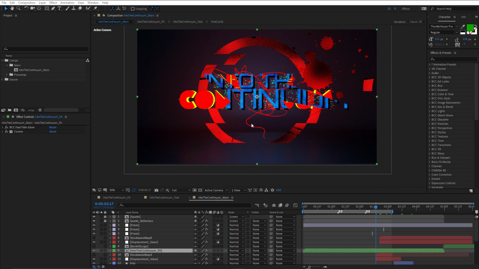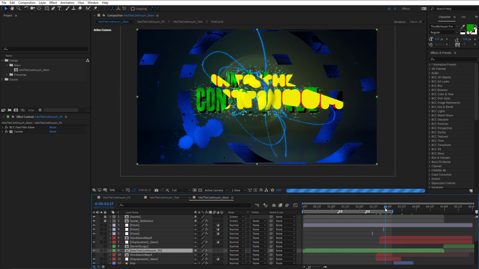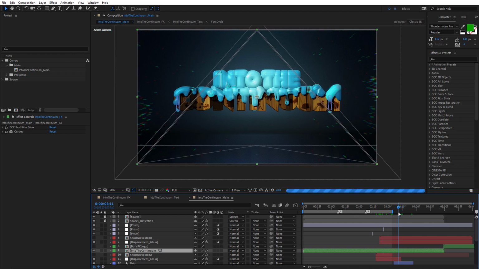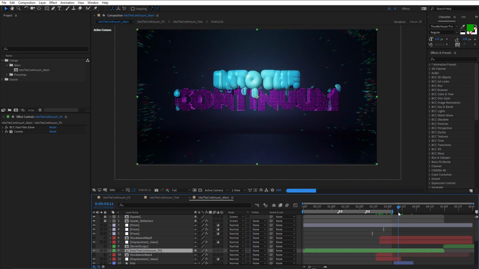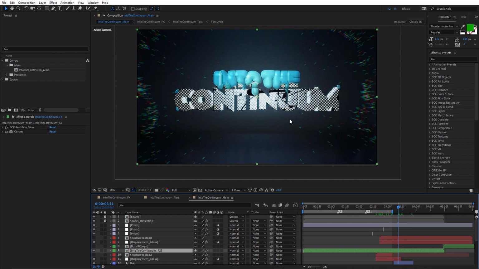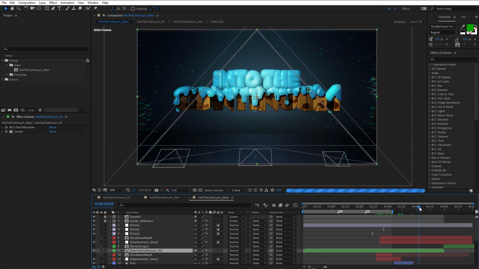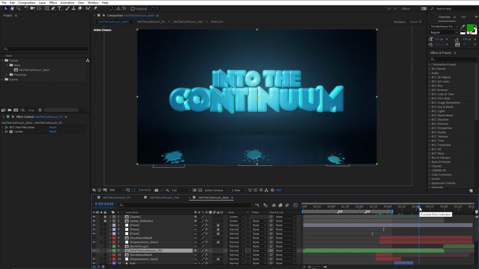So this is where we finished at the end of part 4. And following that, we get this kind of ripple displacement and this drippy reveal where the original text appears to drip back onto the graphically treated text. And I thought this was a really fun way to get back to the original text. So let's break this all down.